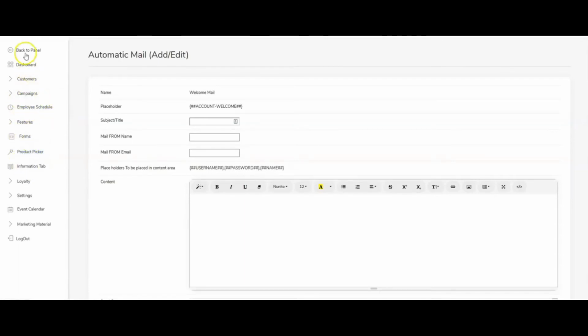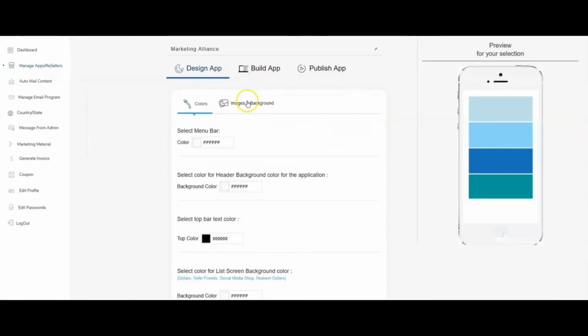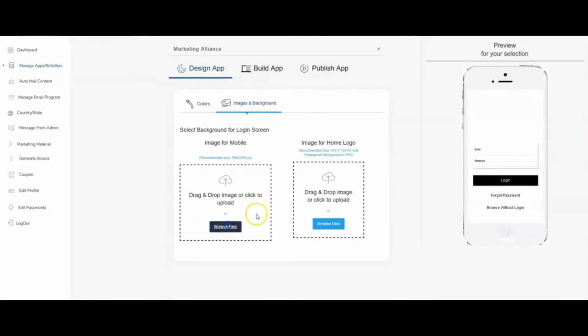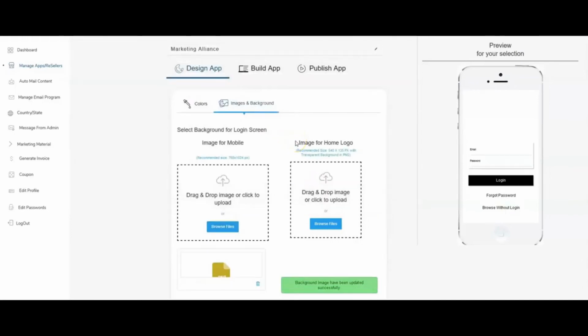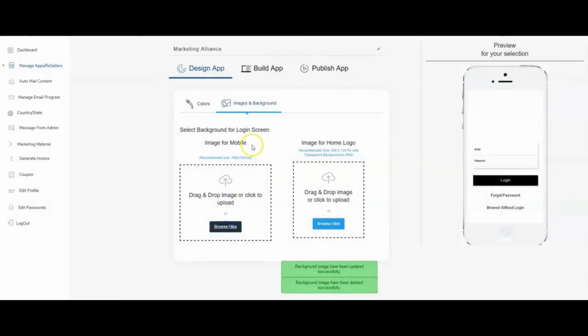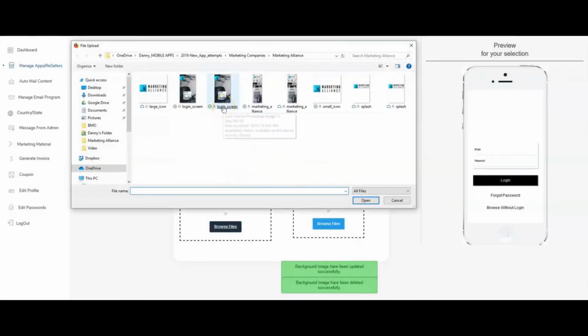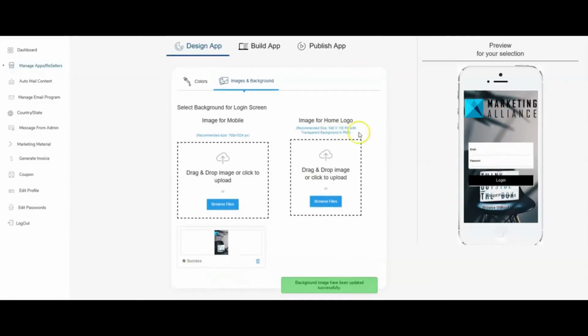Now I'm going to go to the publish part and actually publish this app while I have you guys here. So I will come back into the create app section, and let's go ahead and go to the image in the background. I'm going to upload my screen here. So this is the login screen. Oh, wrong. This is a PSD file. I don't want that. I need a JPEG file. So the login screen that's the Photoshop file. I don't want that. This is the one that I want. So you can see the PNG. It comes right in the background there. I don't need a logo.